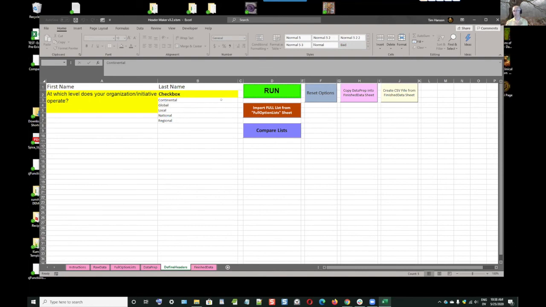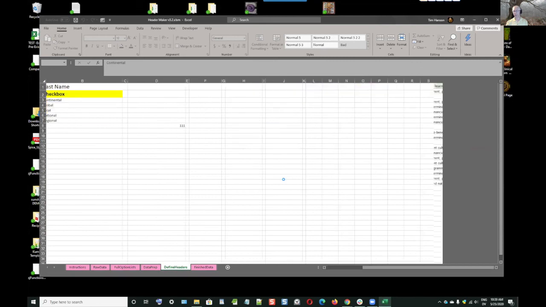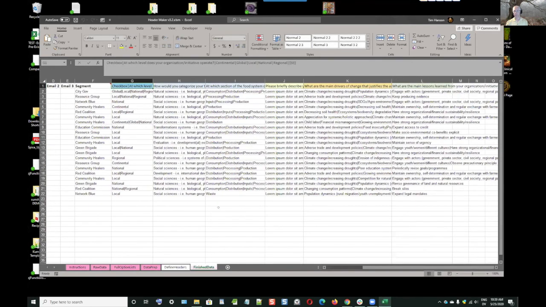And once you have that, you click the run button, and here it tells you, okay, this won't mean anything to you right now, but it will in time. This says, here's what your header is going to look like. It's got the question, which is right here, and then it has all of the options separated by pipes, which is why we had to go do the whole pipe. So we click OK.